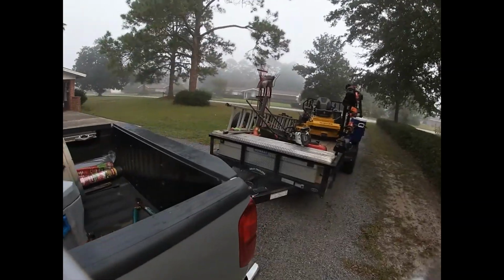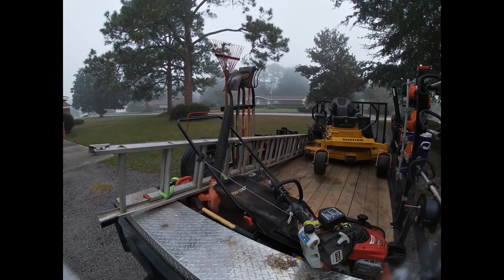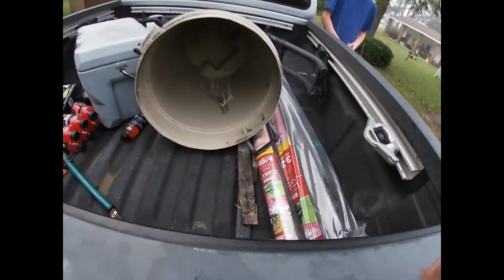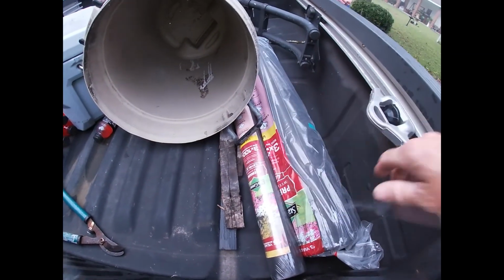Anyway, we got the ladder on here. We only got one of the mowers. We ain't gonna need both of them today. Got the ladder to get up on that roof, get the pine straw off at the next stop, and cut a few, and hopefully get back pretty quick over to the mulch job and get that knocked out. We got about 400 foot of fabric weed barrier. So anyway, we're going to get out here and get with this.